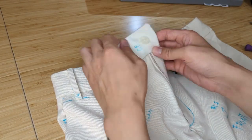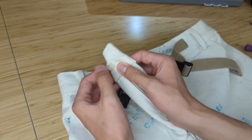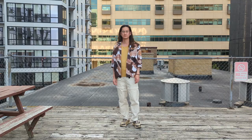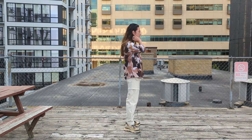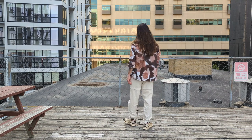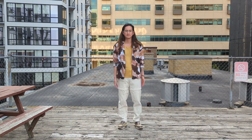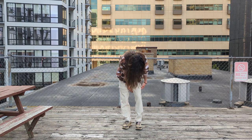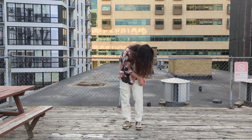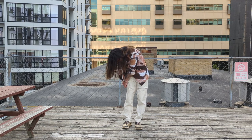My buckles are now attached, and I've also sewn on a front button for my pants. So here are the finished pants. I've rinsed off the washable marker, and here are a couple other items that I've styled them with. And here is me showing off the convertible zip-off feature of these pants, or at least part of it.